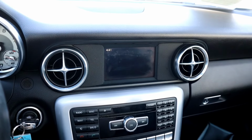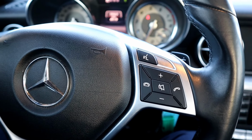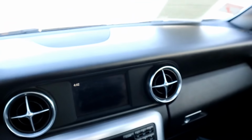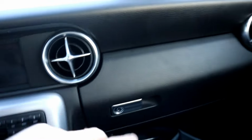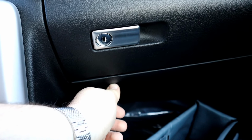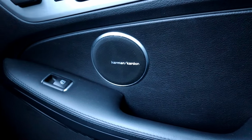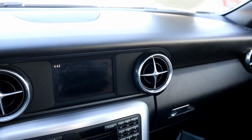This is a pretty nice driving car. As far as the materials go, again, I mentioned earlier, this is kind of on the lower end of what Mercedes can do. And you can feel every bit of that in this interior. Although I will say that the dash and upper areas, and even some of the lower areas like the glove box and lower, is soft touch. This is kind of hard down here, but that's super low. Like over here, even some of the lower parts on the doors is soft touch. So I got to give them that. They could have done plastic, probably what nobody would have noticed, but they did all right there.